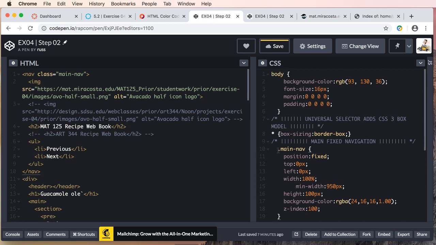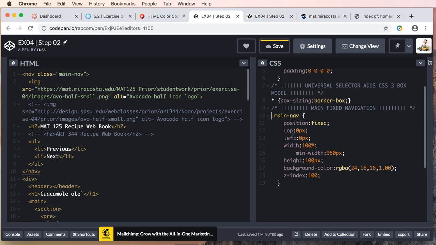Okay, and I think this one had a little extra space. We can just get rid of this and we should be okay. All right, so we're going to set the position to fixed, and we're going to set the top and the left to 0px. We could just do 0 on here. This would be exactly the same, because this would represent either a relative or an absolute unit. Okay, so the width is going to be 100%. And by the way, so fixed, this will now stay fixed. The rest of the page will scroll, but our nav will not move. It'll always stay at the top of the page. And it's going to begin drawing in the top left corner.